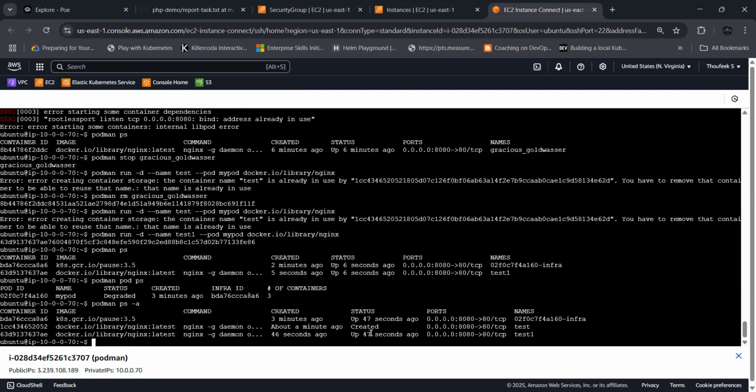This is one issue we faced here, that it is not running actually. So we change the name to test one. That's fine. So this is the way we create a pod and deploy the application within the pod. Got it, all of you.